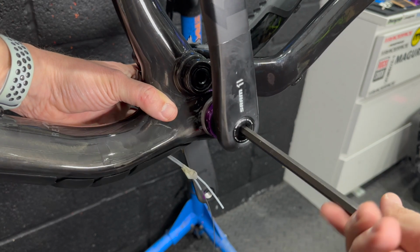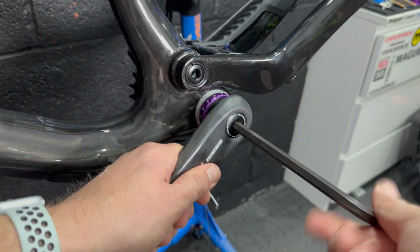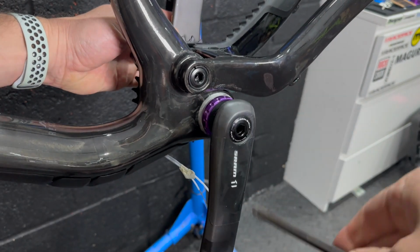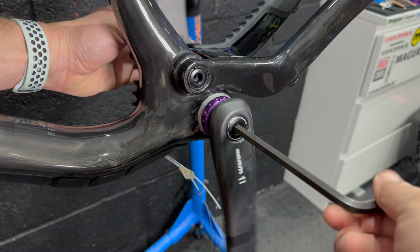These cranks were an absolutely insane deal on Chain Reaction. They were £43, I'm sure they were £43. They were badly advertised. It didn't say carbon anywhere, but in the picture you could see they were not the aluminium versions because they had no hollow on the rear section of them. So I just snagged them whilst I could. I should have bought 2 or 3.